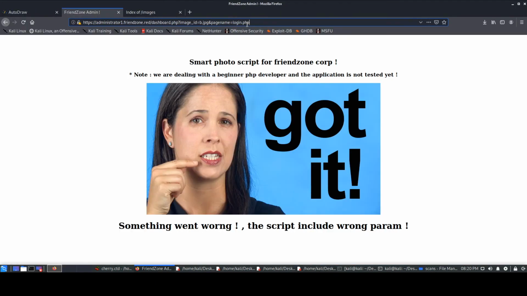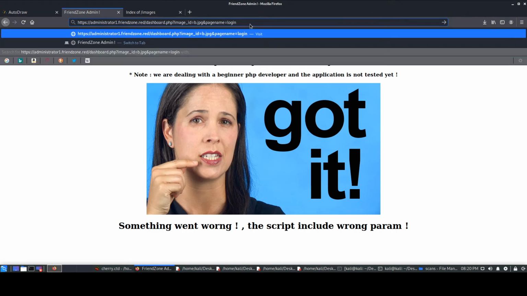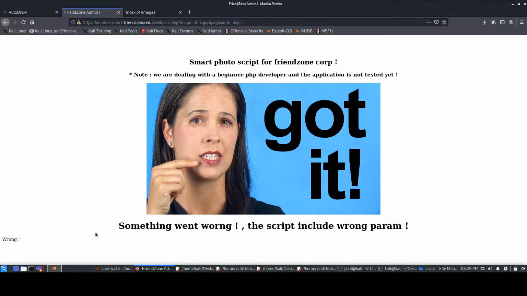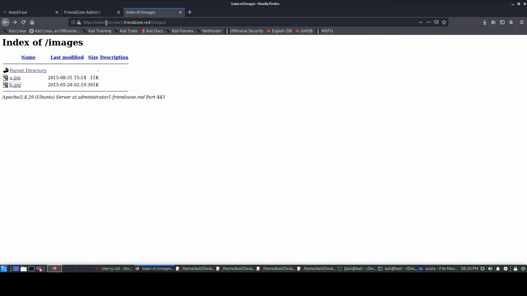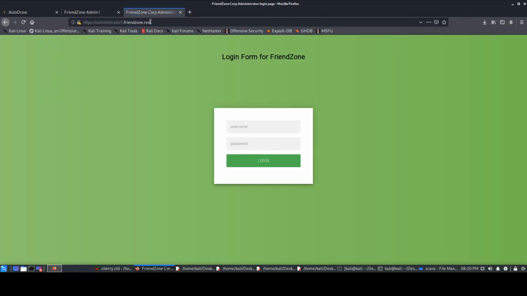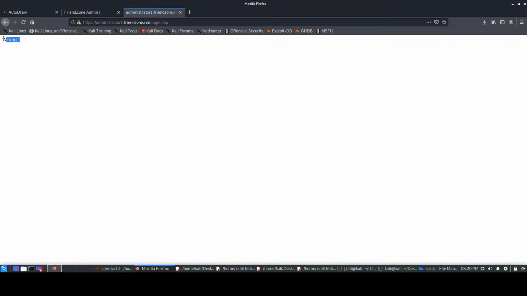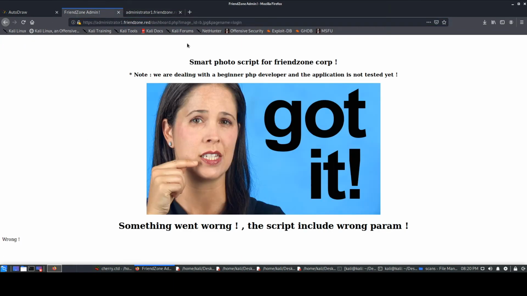So what we'll try to do is the same thing over here with login, and it says wrong. Okay, so it looks like this happens if you enter the wrong creds. Let's go back to administrator, and it comes over here. If we enter something like ASDSD, some random creds, it says wrong over here. In short, this is the login page actually. So obviously it says wrong, and this is the same thing which is happening.